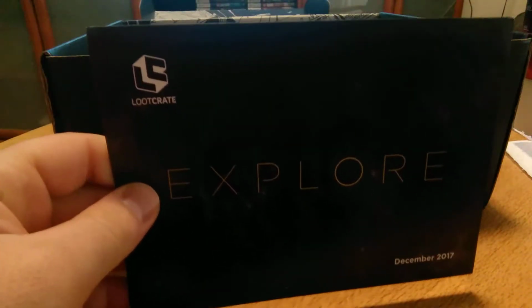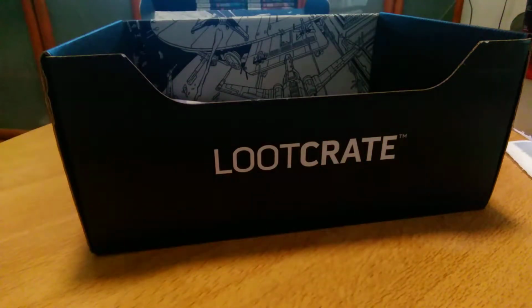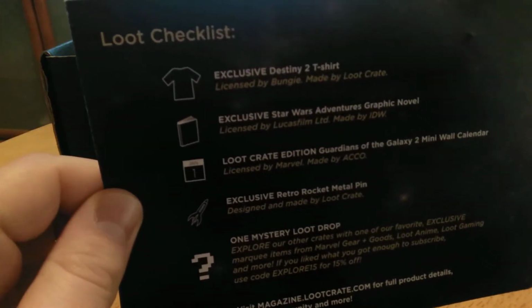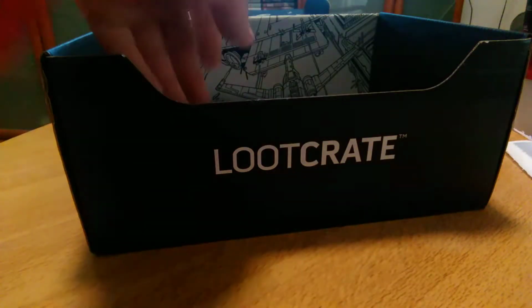Now, this is the card with the Explore theme on it, December 2017. The final crate of 2017. And it's got this. This is a standard thing, and it explains exactly what is inside the loot crate.